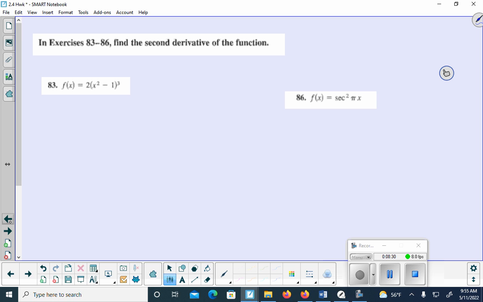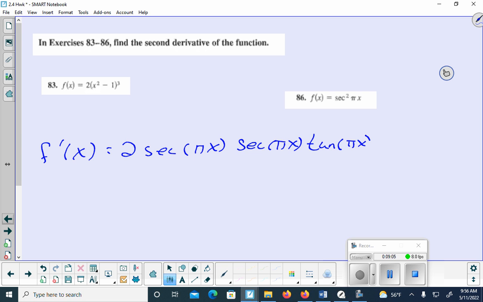Number 86. Oh, this is the one I did not like. Okay, I'm going to start way over here. Yes, we do, but I kept them to sines and cosines and simple ones. Okay. So it's raised to the second power, yes? So I'm going to do 2 secant, reduce the power by 1, so it'll just be 1, and then this is pi x. And then the derivative of secant is secant times tangent. But you have to leave what's in the parentheses alike, so you just have to write that pi x, right? And then I take the derivative of that pi x, which is pi.